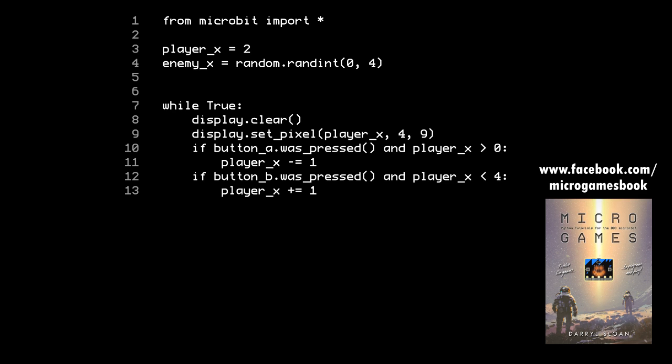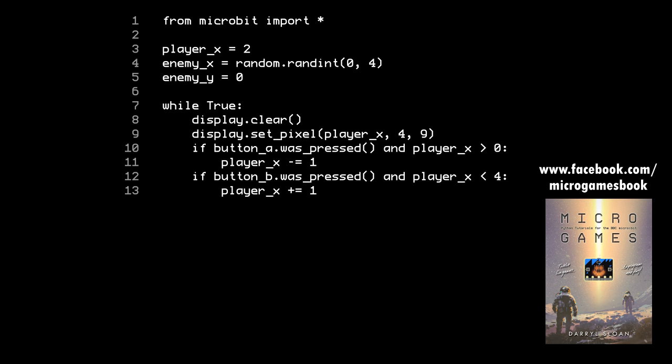So that says set the value of enemy X to any random integer, that means random whole number, between 0 and 4 inclusive. The starting position of enemy Y, that's a simpler one. It's going to be the top row, row 0. So I just set it to 0. All right. And that's not going to do anything until I actually display the enemy on the screen.